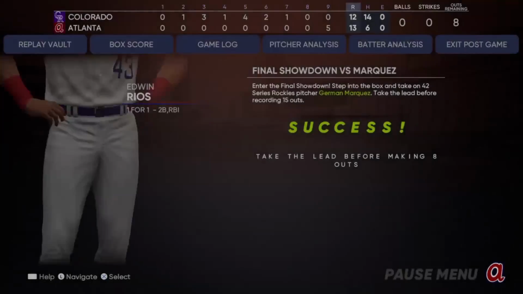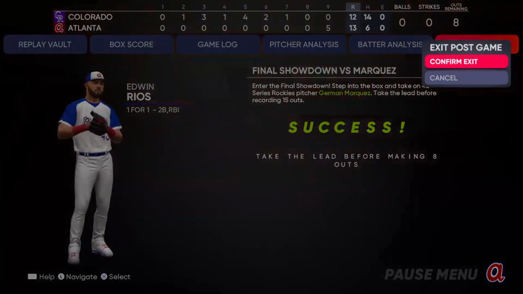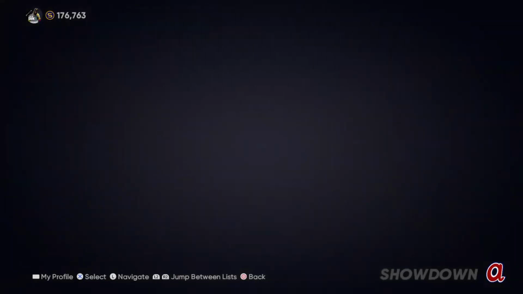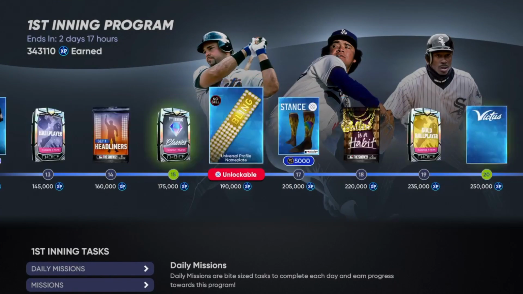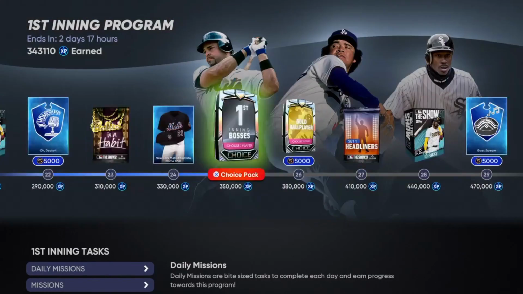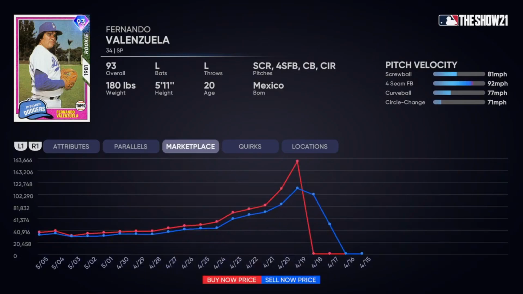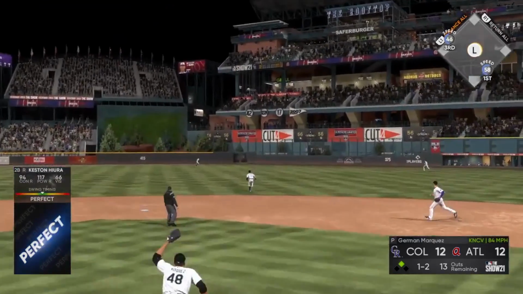This one right there, easily done. I accidentally opened the highlights, but easily done there. Took us almost no time to get another 1500 XP, and the stubs are starting to add up. Speaking of XP, let's check in on our first inning program progress. We are 343 out of 350K, and as you can see, I'm eyeing up that Valenzuela a little bit.